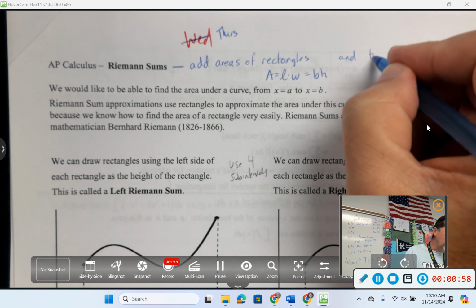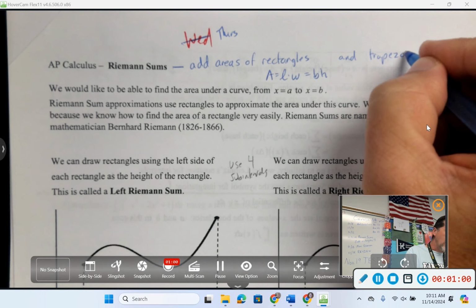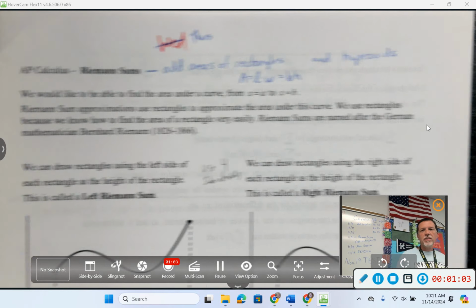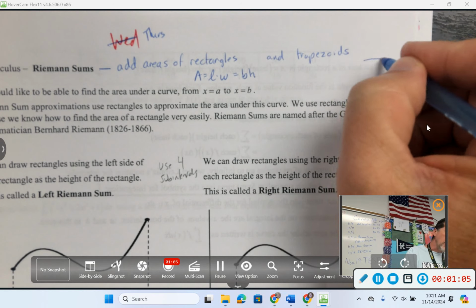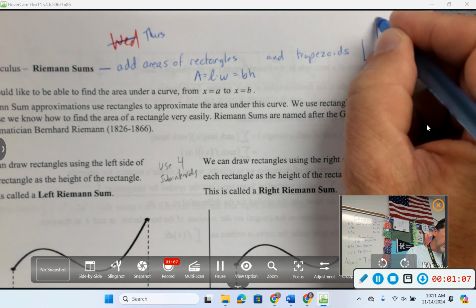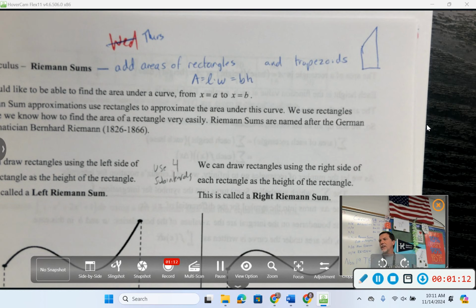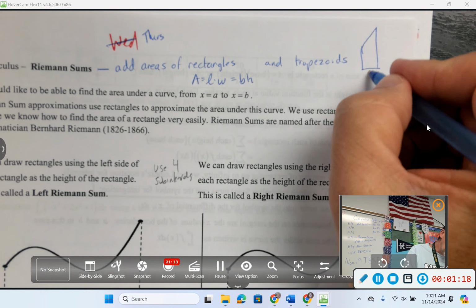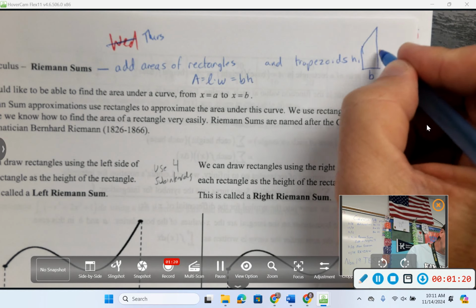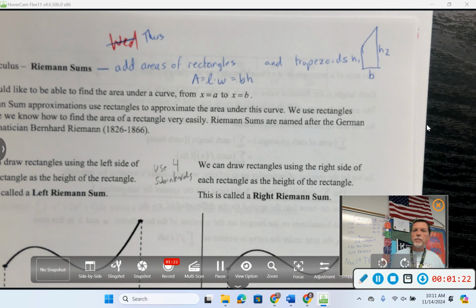We'll also add, so this gets a little bit trickier, area of trapezoids. I know, you may not remember the area of a trapezoid. Let's draw a trapezoid like that, which is not how you normally think of drawing a trapezoid, but it's how we'll draw our trapezoids. Where that's the base, and we've got 2 different heights now. So it's got 1 base and 2 heights.